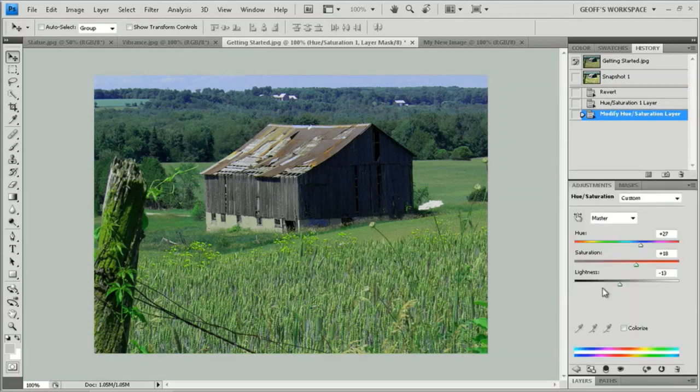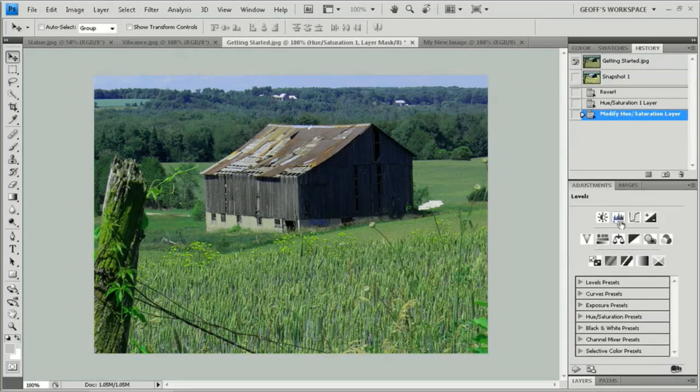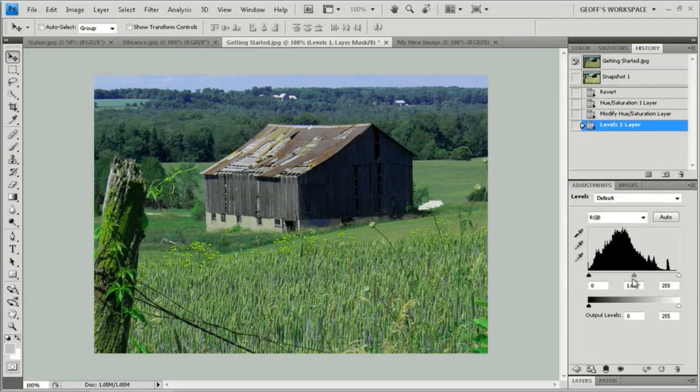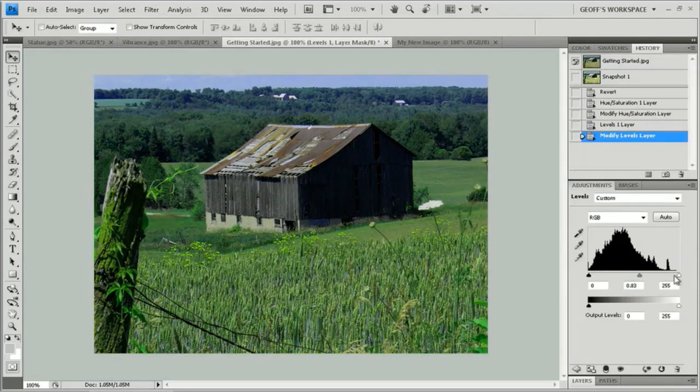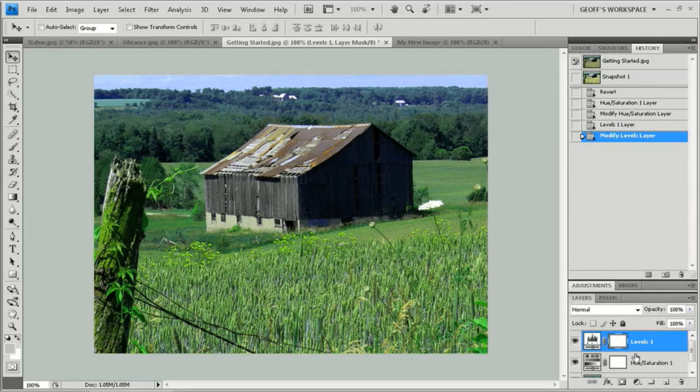So I'll just double click on the adjustments tab there, bring that back up here. Now what I could do, I could click on this little back button here and I could go and fiddle around with some of the other commands here, maybe monkey around with my levels here, for example. And once again, down in my layers palette, it's all happening inside another adjustment layer. So now I have two adjustment layers happening here inside my image.